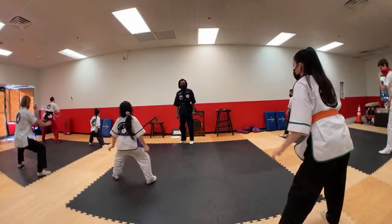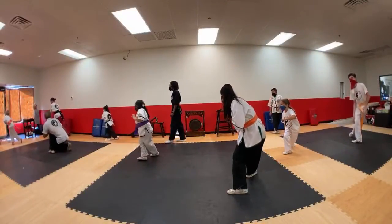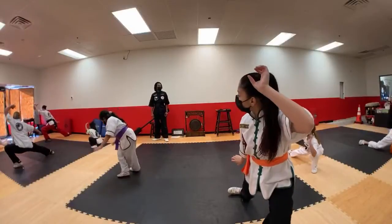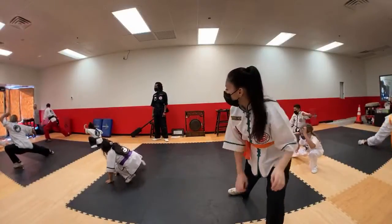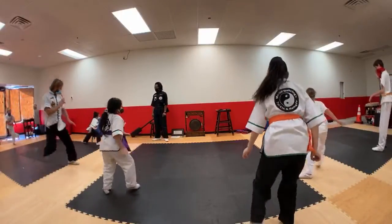Jump to kneeling right. Very good. Dragon stance right. Horse stance center. Jump to kneeling left.